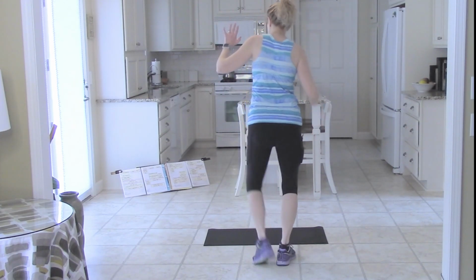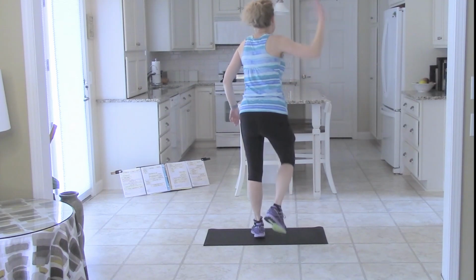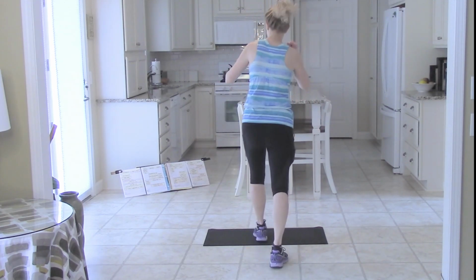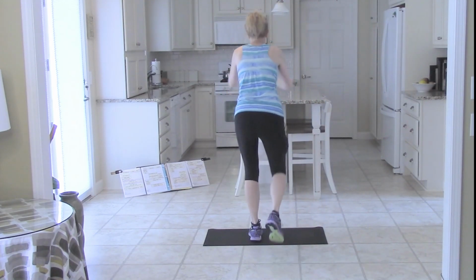This is called an Elvis. Basic. Two more, or a foot swivel. Elvis. Basic. Two more basics. Inner thigh repeater. Up, up, single lunge. For 10, 9.